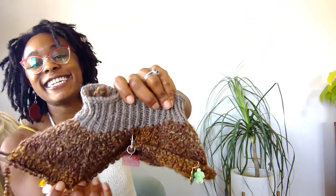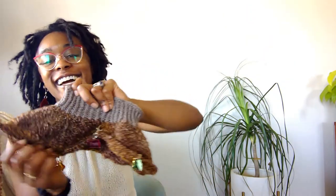I know, look at this. It is so cute. It is a little bear. It's like a bear. This is going to be fantastic and cozy. Another thing I'm not going to be able to wear right away.